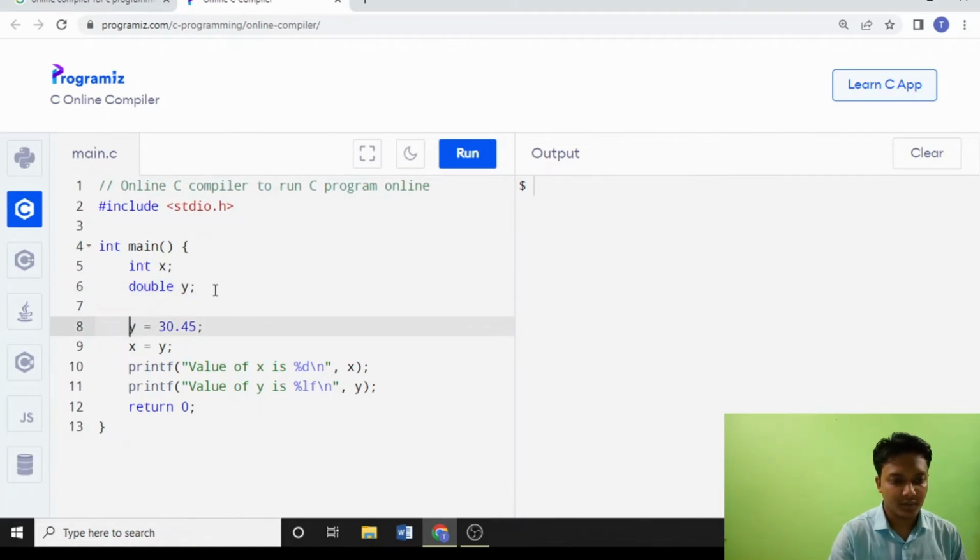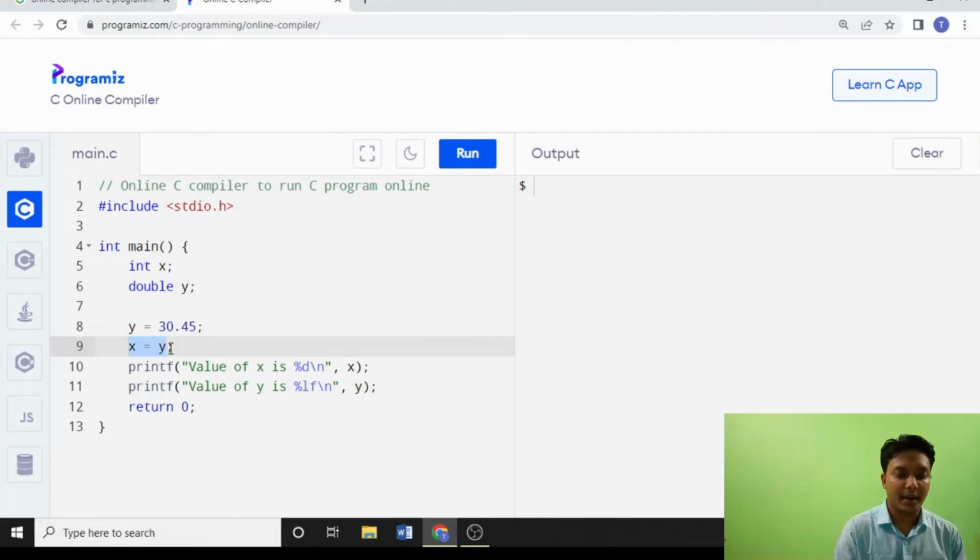The value of y is 30.45. We took another variable, an integer type variable, x, and here we equalize them. We put y in x.